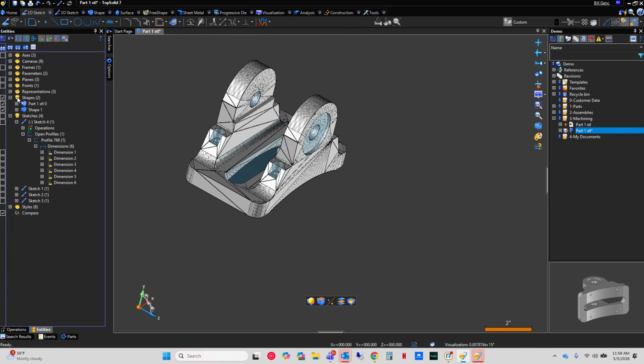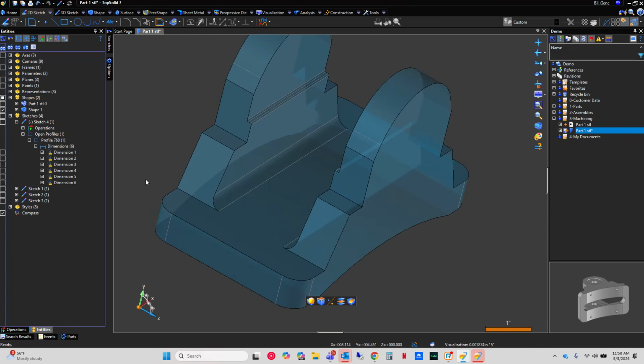And again, the whole idea here is just to show you how quickly you can recapture stuff from a scanned file or something within TopSolid to make a true solid model out of it in order to machine it. Now, you can also just machine the faceted shape. So you don't have to go through this work if your goal is just to machine the shape. But if you want to make a parametric model out of it so that you can then go and tweak it and make changes to it, by all means, go through steps similar to this and re-engineer your imported STL part.